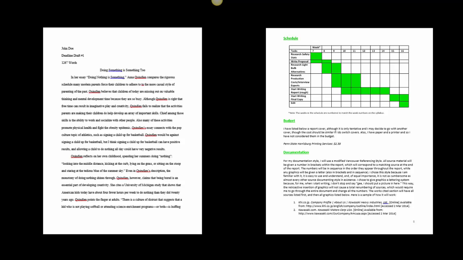You should be getting a clear idea now of which of these two documents that you see in front of you would be considered laid out and designed appropriately for this class and which would not be. Keep in mind that in this class, I am not asking you to write academic essays. You will not be writing academic essays in your future career, most likely. What you will be writing is going to look a lot more like what you see on the right.